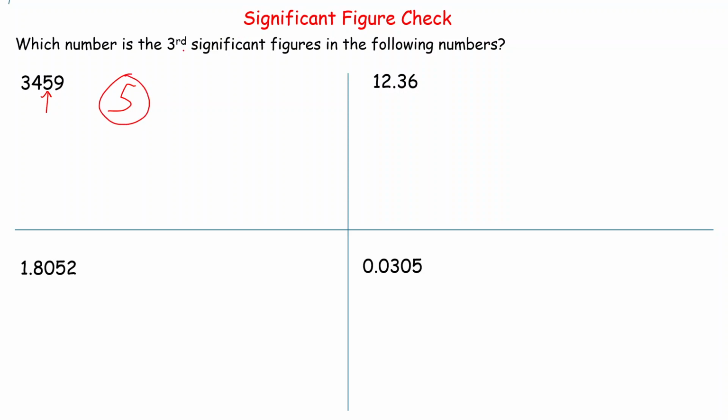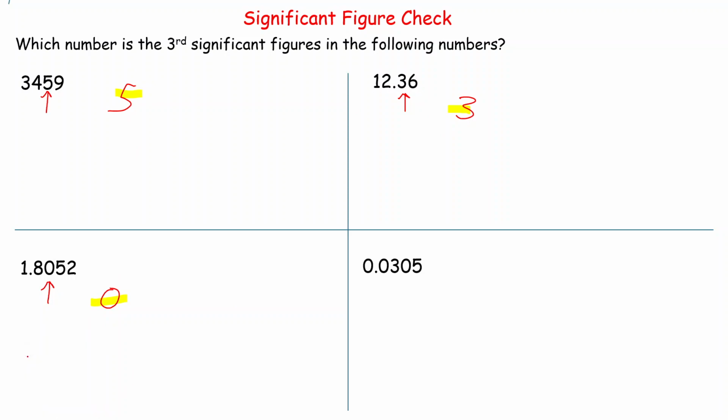Okay, the third significant figure on this one is going to be, well, that's your first, second, and third. That 3 is your third significant figure. Down here, your third significant figure is going to be, that's your first, that's your second. The 0 here actually is your third significant figure because it comes after a number that is not a 0, so it does count. So this one is 5 and then 3.